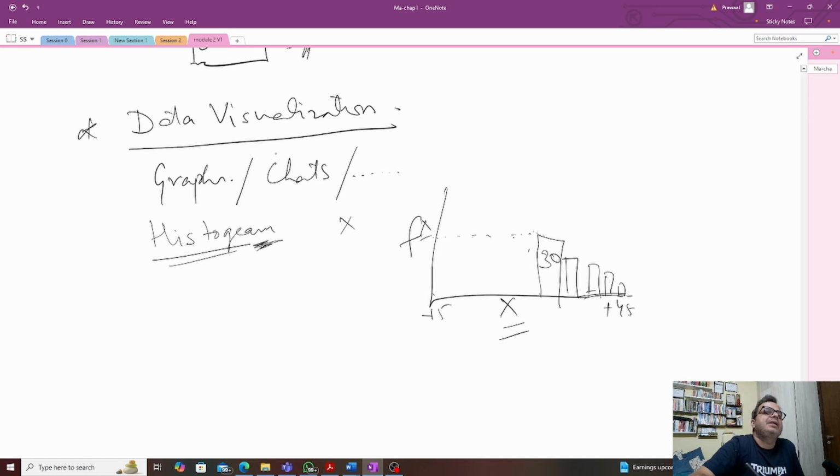and then values more than 30 are much less, and 45 much lesser. Similarly, when I go on to the negative side, maybe 25, 27, 24, 23, and maybe the minimum is 10. So this gives me some kind of visual interpretation that the weather in Pune follows this kind of trend, and the most frequently occurring value is 30 degrees Celsius.